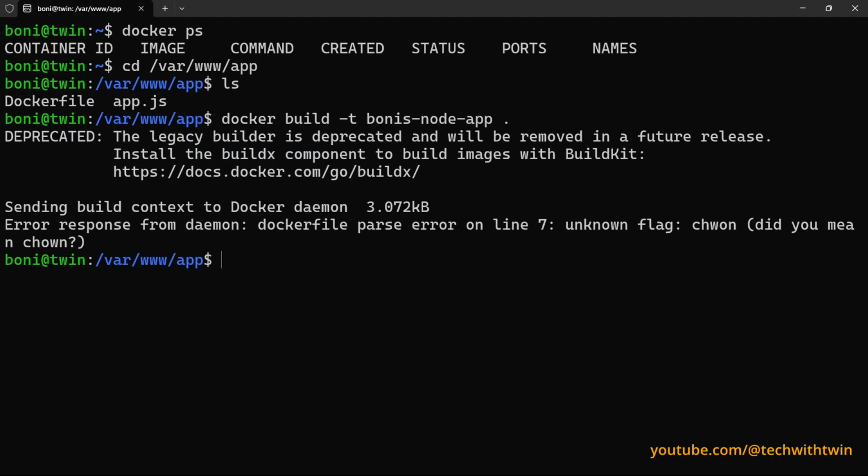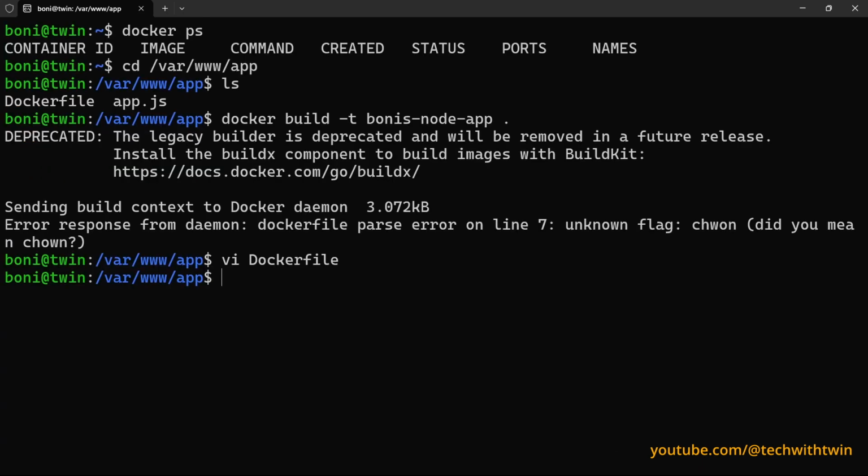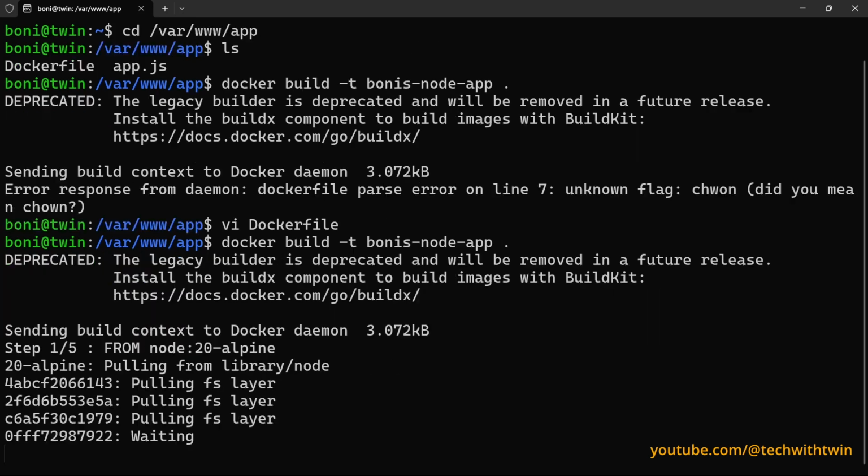So in my case, I need to vi Dockerfile, then I to insert, then chown, not chon, like that. Escape, write quit, go back to docker build, bonny's node app, and then our node app is building.